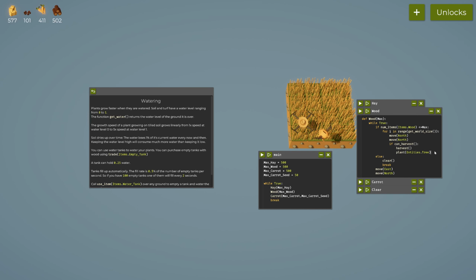So in a way, when I plant, let me do a get_water. But it should be underneath it. So it returns the value.